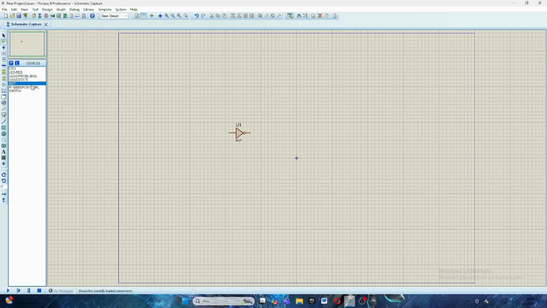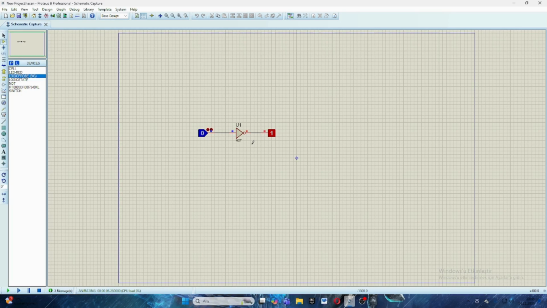How does not work? Let's make the states and logic probes. As you can see, did they connect? Yes, it's connected. This one too. Let's start and learn how the not gate works. As you can see, if the input is 0, the output will be 1.